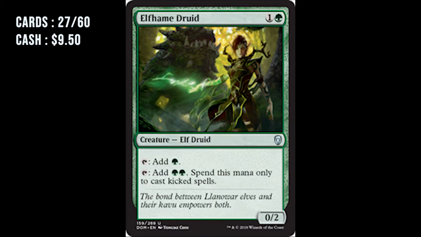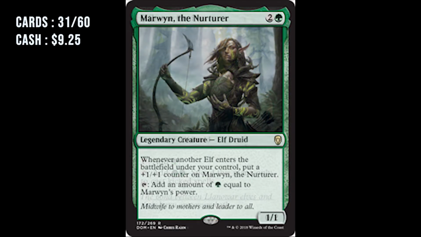Next up is a full playset of Elfhame Druid. This card goes for 25 cents, the deck already comes with 3, so we are buying 1 more. And our last elf is going to be Marwyn, the Nurturer. So this card currently goes for $2.50 a piece. Luckily the deck came with one of them already, so we're going to include that in our new deck.